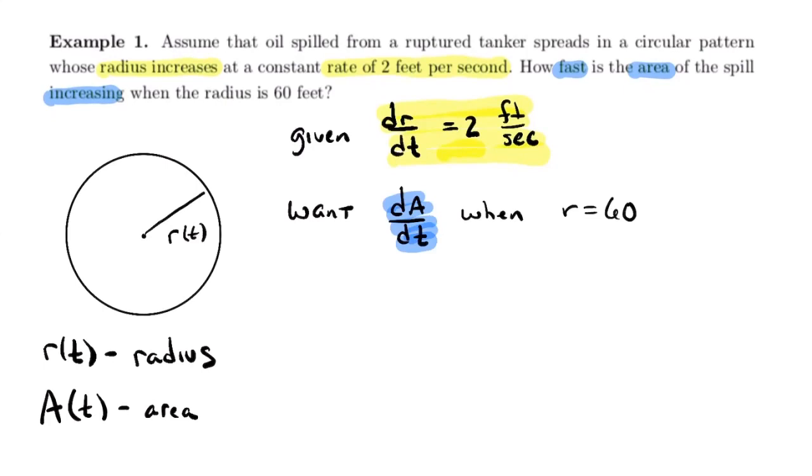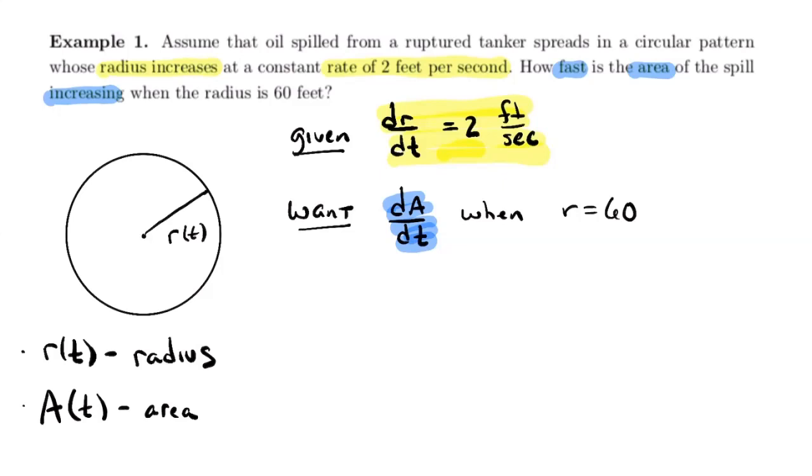So here's the main idea of a related rate problem. I've done a first main step. I've identified rates that I know, and I've identified the rate that I want to know. It was useful to draw a little picture to visualize it, and I've named my variables. Now I want to look for a relationship between those quantities that are changing. This is one of the things that makes these a little bit harder problems: no one will whisper in your ear.